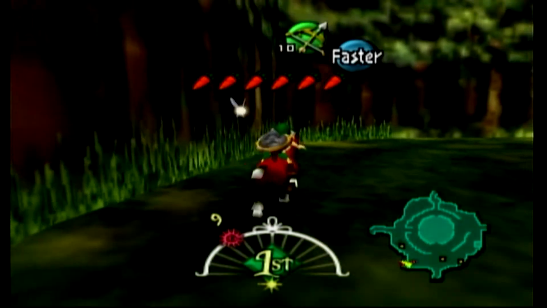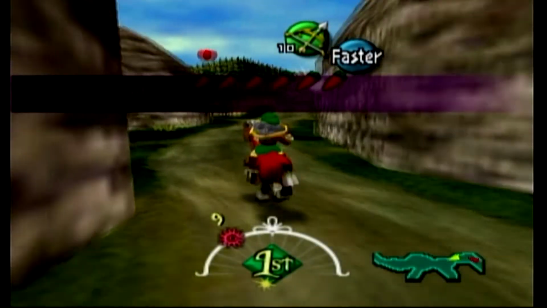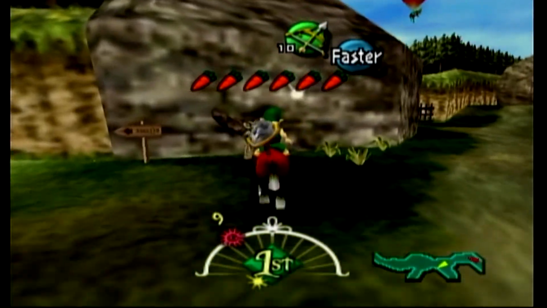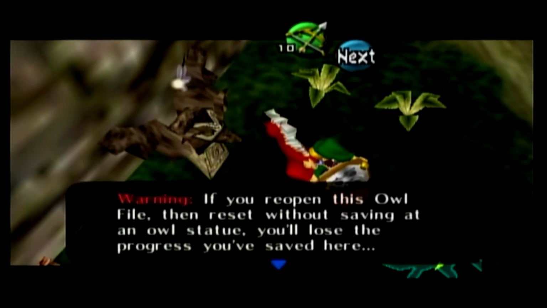So now we're gonna play as Fierce Deity outside of a boss fight. And in order to do this glitch, all you have to do is equip the Fierce Deity Mask to a C button, then ride Epona into Milk Road and save while you're on Epona.